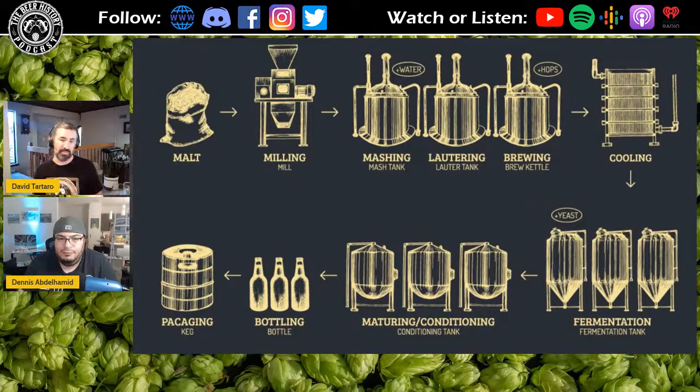Then you go through the maturing and conditioning. That's where it gets carbonated, filtered. It gets clear, if that's the type of beer you're making. And then you bottle it or keg it, and then you can drink it. So it's a pretty simple process. Really the main thing to remember is the brew process, fermentation, and then bottling, right? Those are, if you wanted to break it down to three real simple phases.